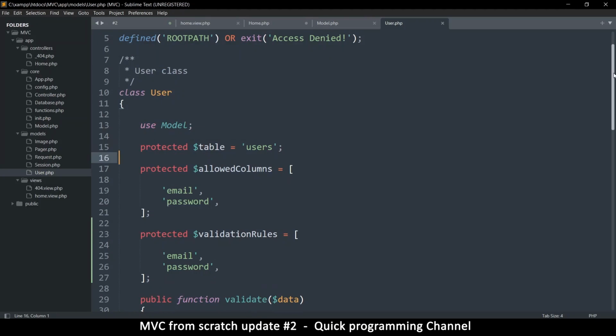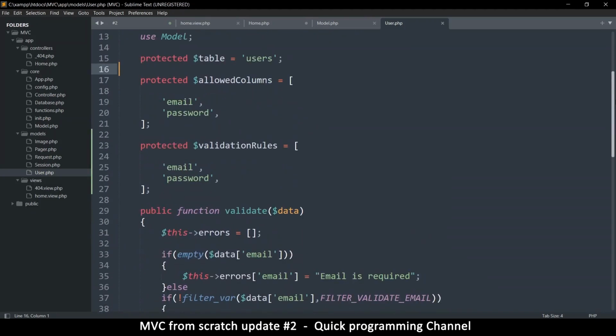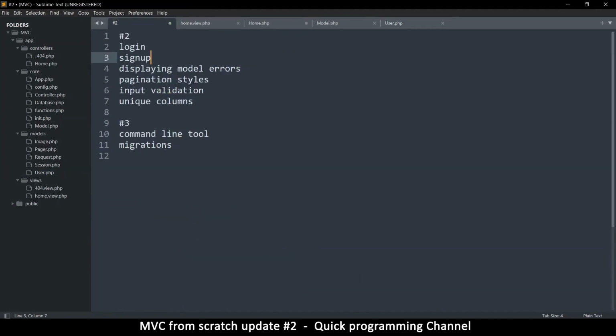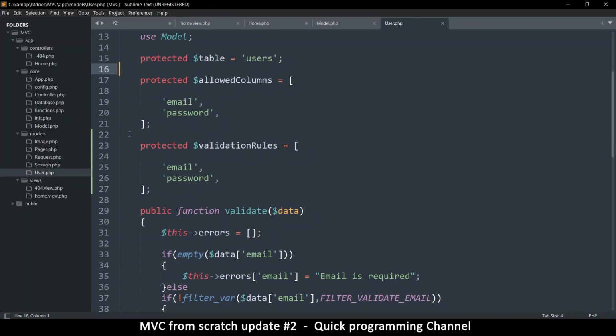Other models will copy from this when we create new models. But once we create the command line tool, there'll be no need to do that copy and paste. It will just create a template which we can edit from. The validation rules here will be the column name and how we are going to validate it. If a column is not included here, it will be omitted from validation.